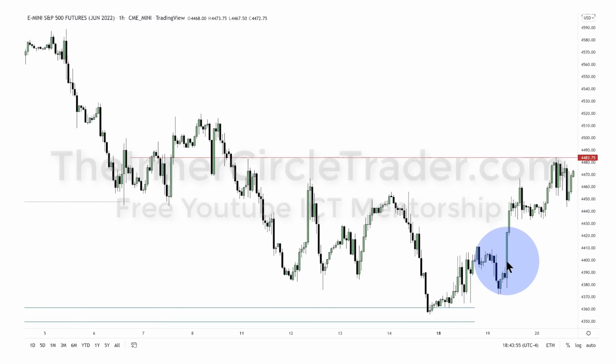So what is narrative? What is that? Well, we have the market trading down into that short-term low, below old lows, about 50% of its daily range. So we purged the sell stops. Where is it going to go? Higher. Why? It needs to go to buy side because it's now collected sell stops.